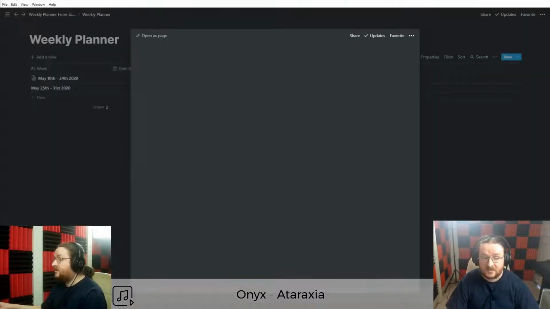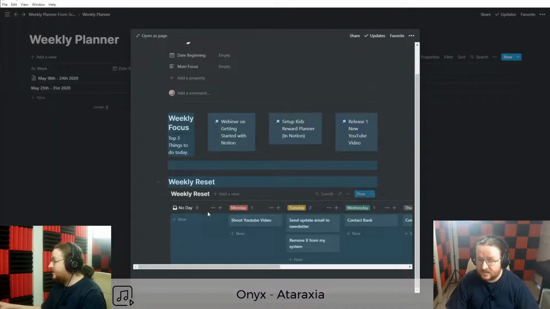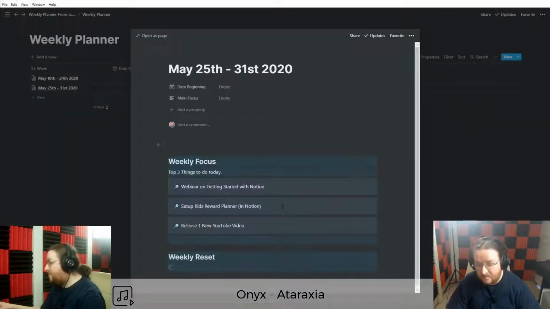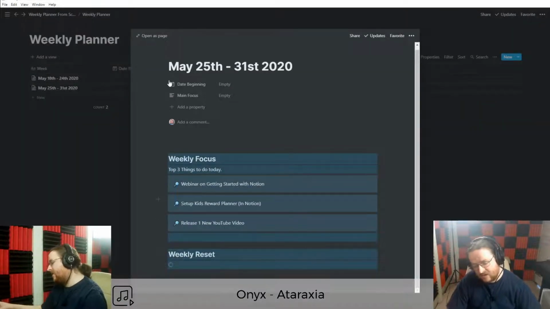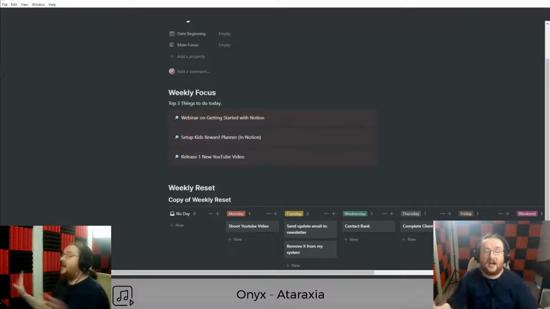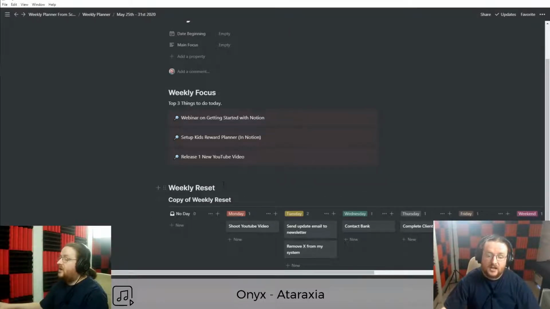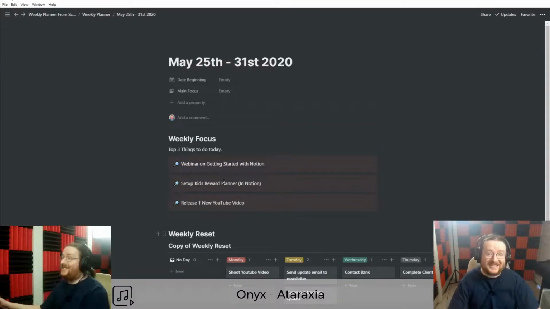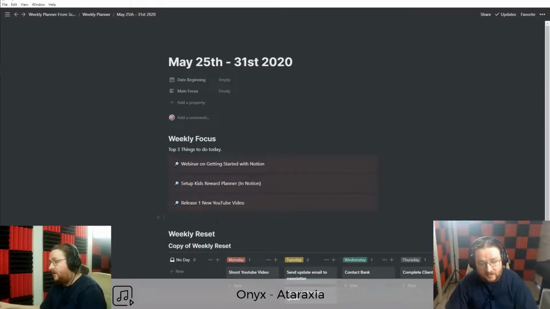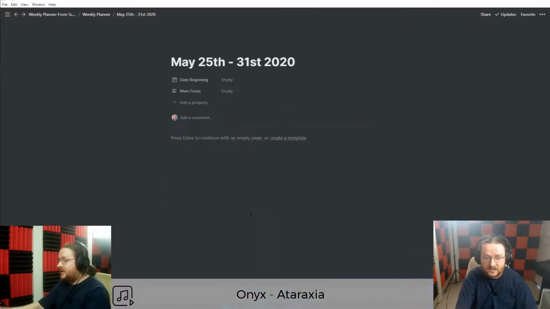There are two ways you can do this. You can come in here, select it all, copy it, paste it, and then you're going to have to tweak everything and move things around and remake everything. But this sucks, let's be honest, you're not going to do it. You've got more important things to do than copy, paste, and restructure and move everything around over and over again. I can't be bothered to do that, so I'm going to delete that.